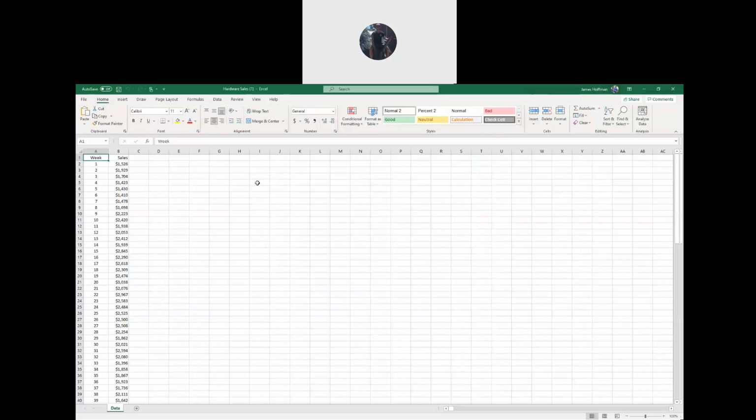Okay, so here we go. The only thing you have in your spreadsheet is the sales data for all these weeks. So it goes all the way down to week 104. All right, and so you have the sales data for each week. All we're trying to do is see if we can get a nice guess of what sales are going to be for the next week, which should be 105.